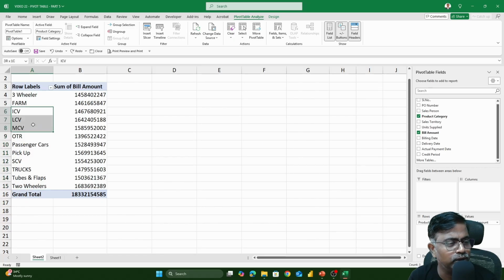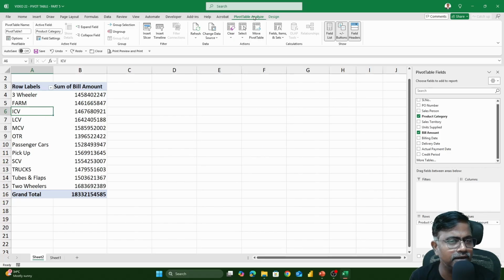I don't want to do any grouping, but I want to just sum these three and show it in one category. So let's say I'm going to show these three under one category called primary. So how do I add these three? Now I want to do a calculation between the values of a field. Values of which field? Product category. So I'm just going to click any one of the items in this product category.